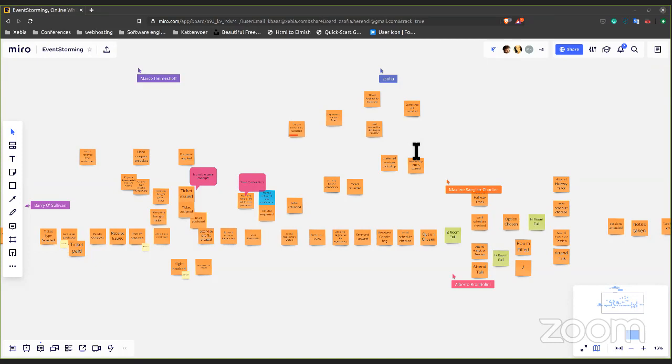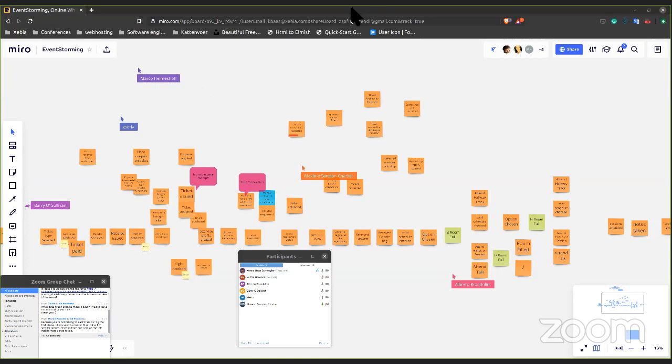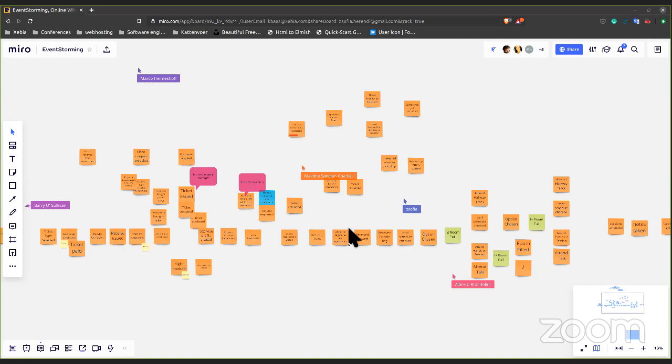My feeling before doing that experience was that it would be a nice thing to do with experienced event stormers and experienced people that already know the domain, but not necessarily with newcomers and a new domain. So that might confirm some things I had in mind with this experience. It might not work in every kind of context.